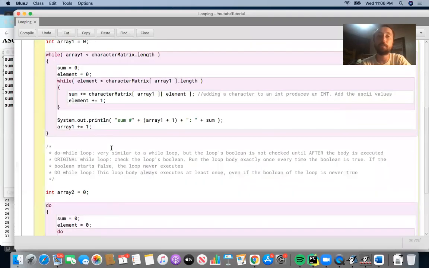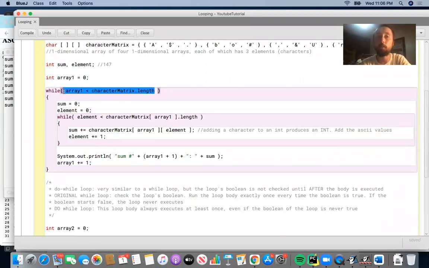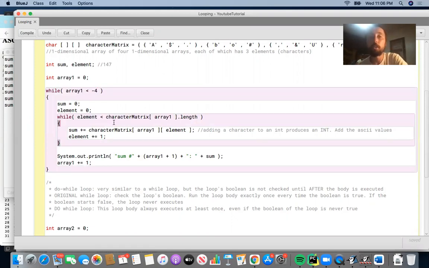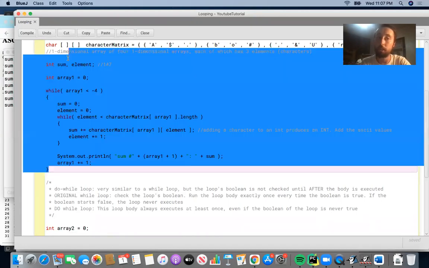Okay, here's the difference. What if I had changed the main loop's boolean? What if I had said something like array1 is less than -4? So we know basically that if a boolean for a regular while loop starts out false, if it's false the first time that the boolean is checked, then the loop's body never runs. The while loop is sort of disregarded. They say, okay, all bets are off. So much for writing a while loop that never checked, right? The loop body never executed because this boolean is always going to be false, right? If you initialize 0 and 0 is 0 less than -4, no, it's not. So nothing's going to happen, right?